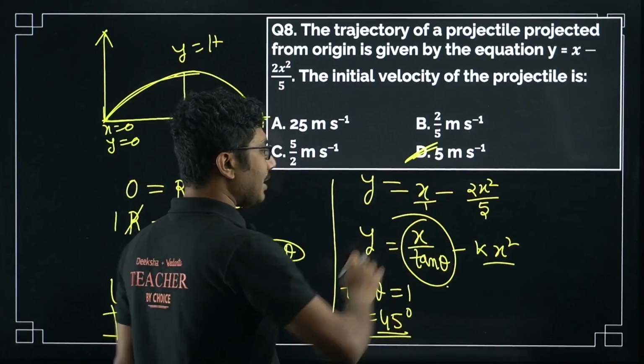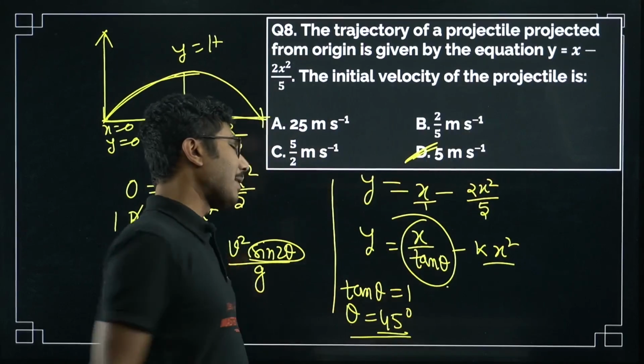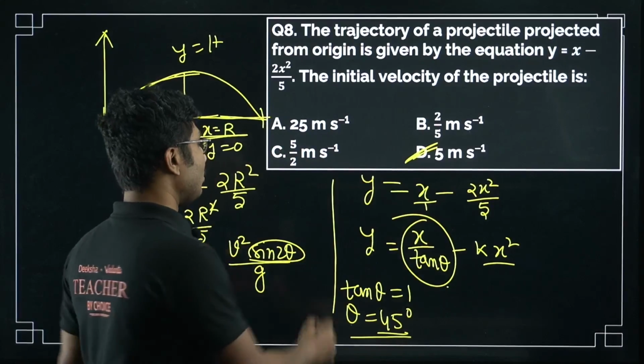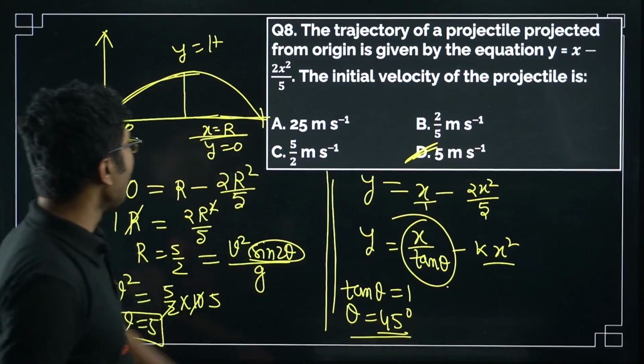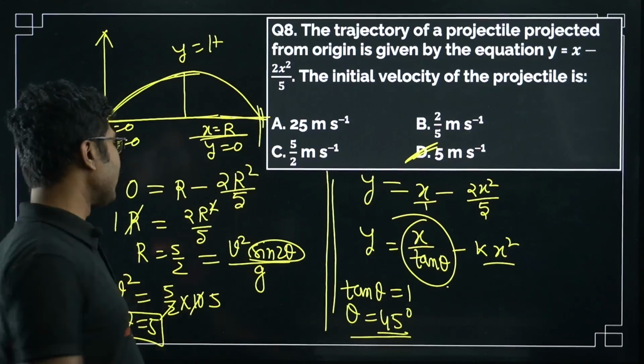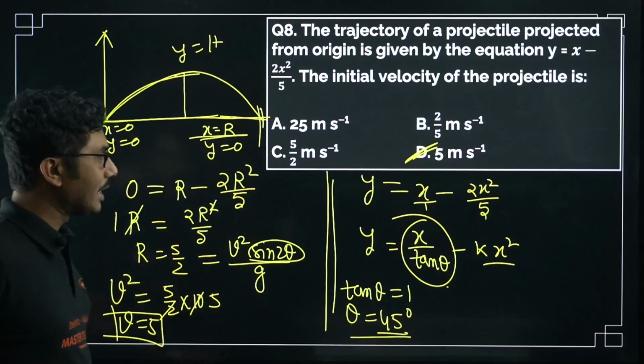So you can remember the exact equation, which I don't recommend, because that might come, that might not come. But if you have super time and if you are super interested, you can remember the entire equation, or you can use the logic that at x equals R, y is equal to 0. It will take some 10 seconds extra, but still you can solve this question well within 1 minute.